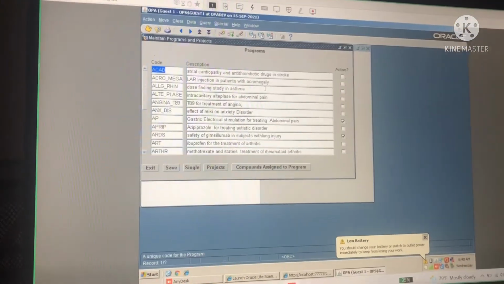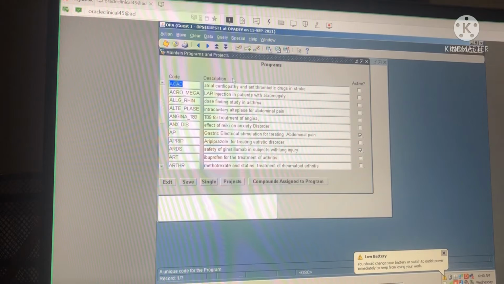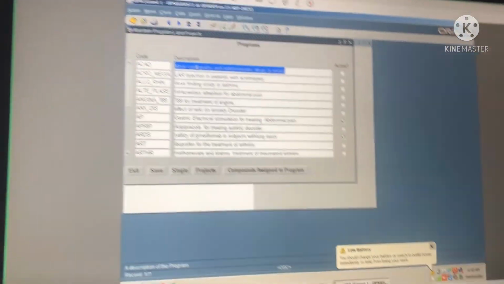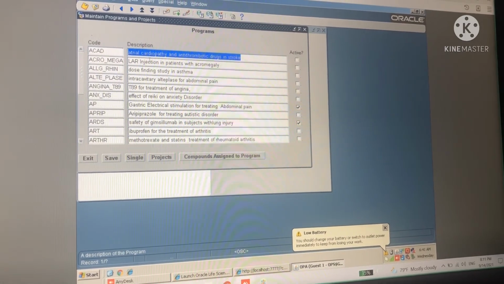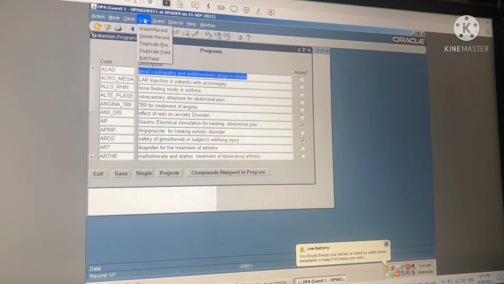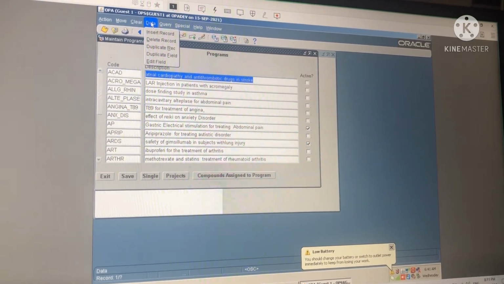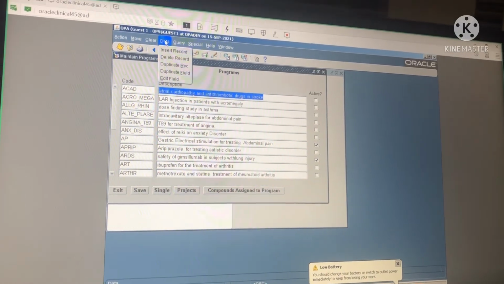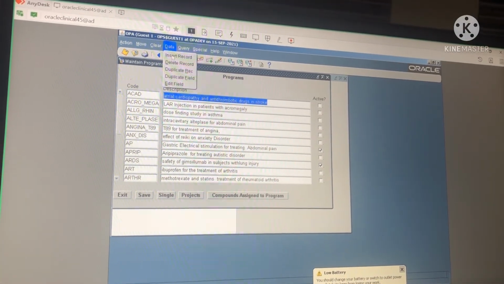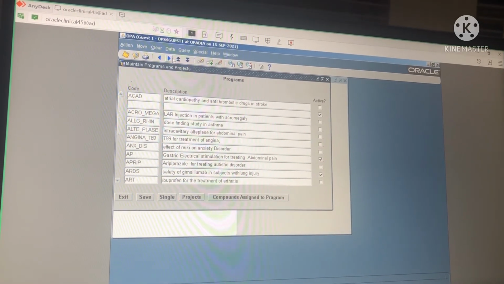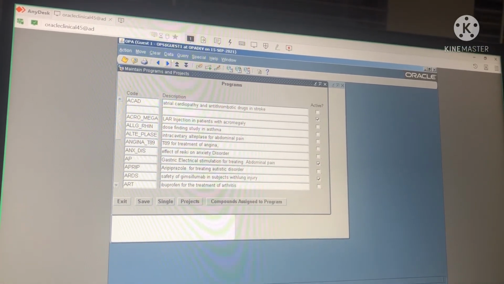Can you go to Data, Insert Record? Data is in the menu bar. Insert Record. Are you able to insert the record?